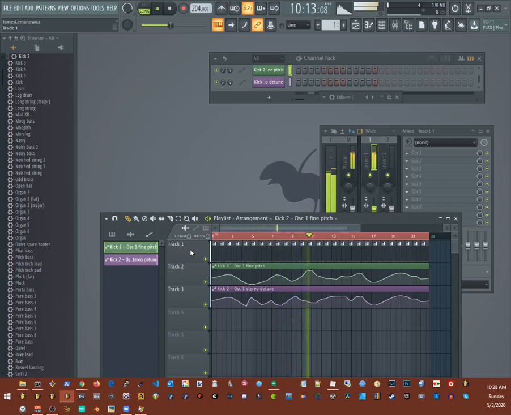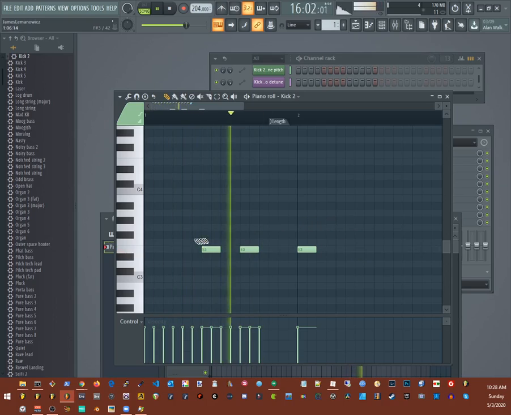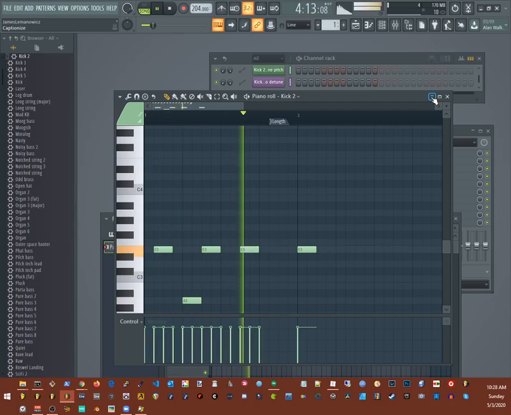Okay, how about that? We'll take this. You see, we can actually put little percussive patterns in there. I don't know what I just did, but I'm leaving it.